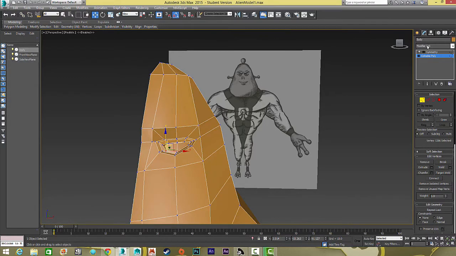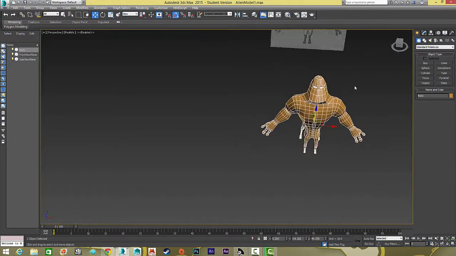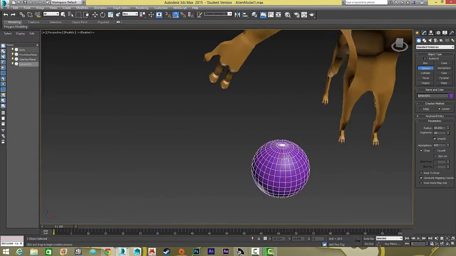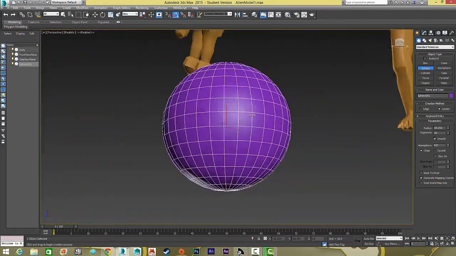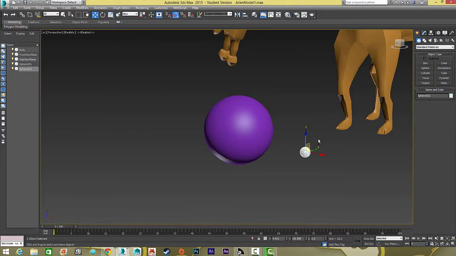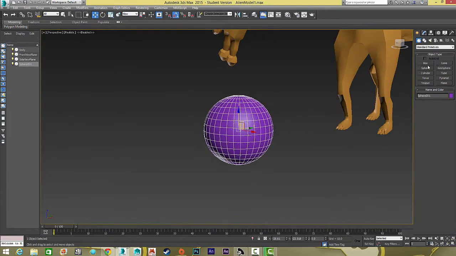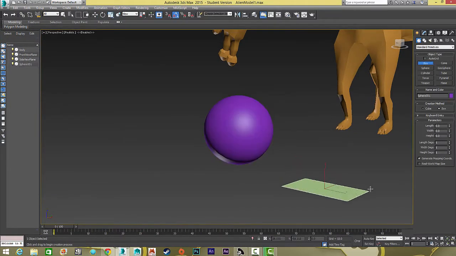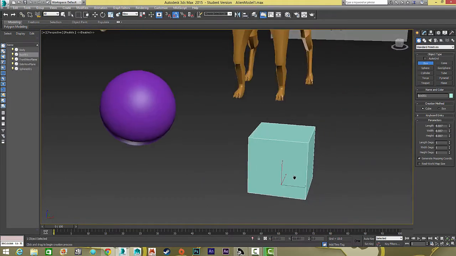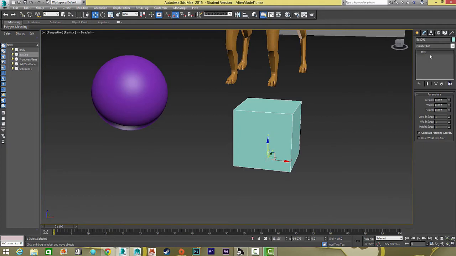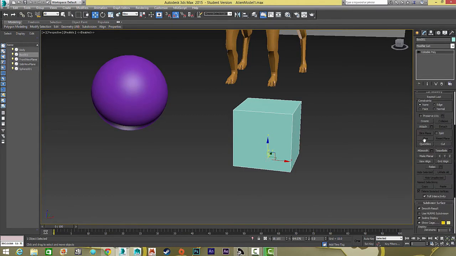So now it's a good time to get an eyeball in there. Eyeballs can be done with a basic sphere, but the issue with the sphere is that there are poles, so there's triangles. It's not too bad to start off with this. You can even start with a box and quadrisphere that box. We choose a cube, and then we can quadrisphere this. Go to edit poly. I'm not going to do it this way for this. I'll show you the opposite way.